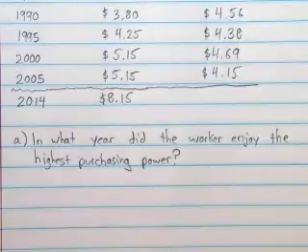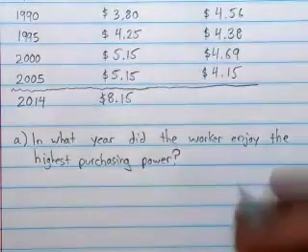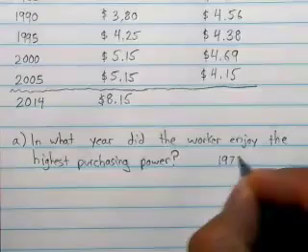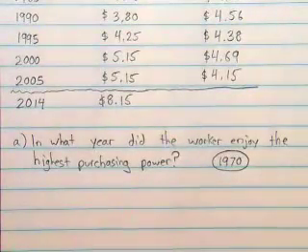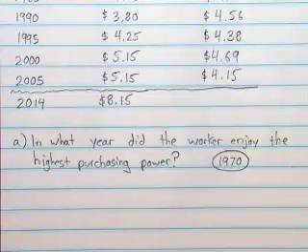1970. Mm-hmm. So what does that tell us? And this is getting more into maybe less math, more social stuff. But if the purchasing power in 1970 was the best, and based on what you know about purchasing power, what does that tell you? Yeah, the country in general was more wealthy. People earning minimum wage could get more with their money in 1970 compared to any other time. Yep. Okay.